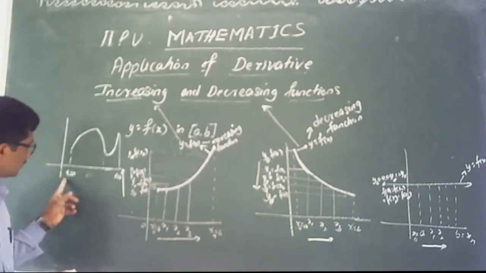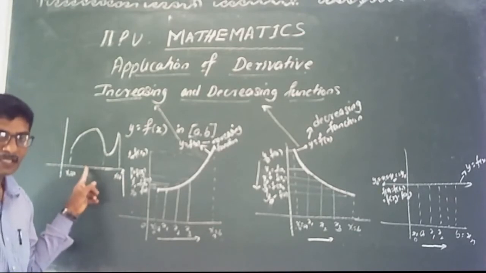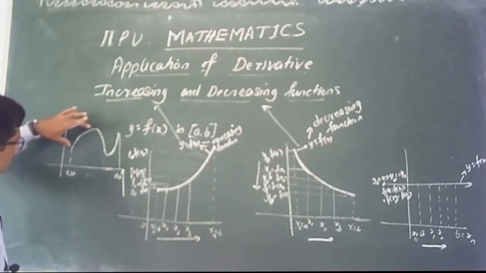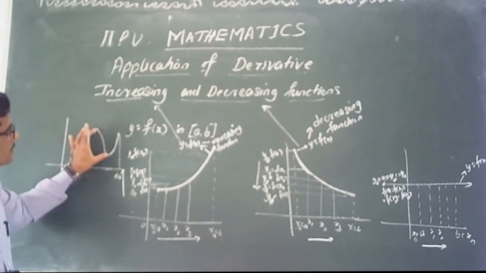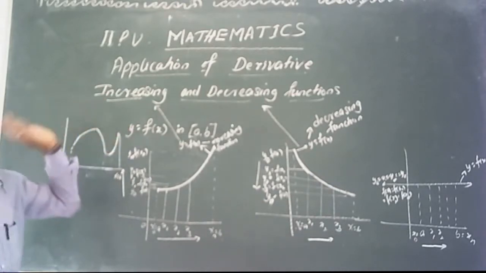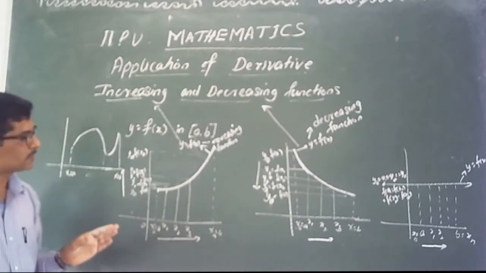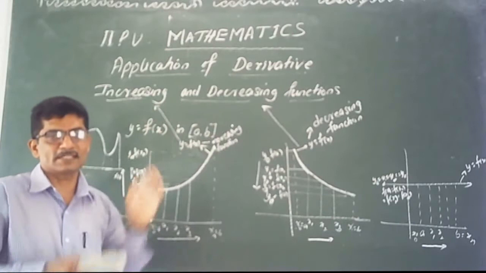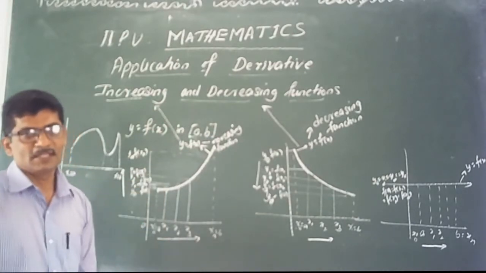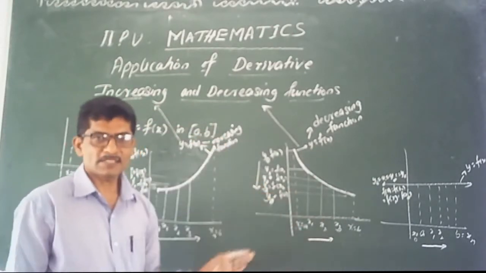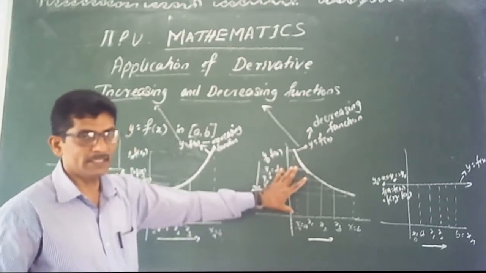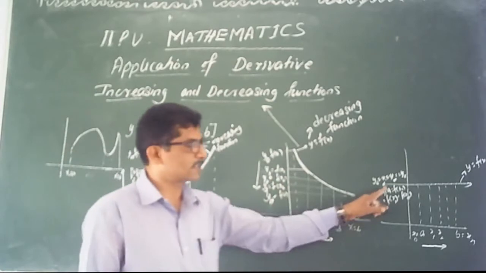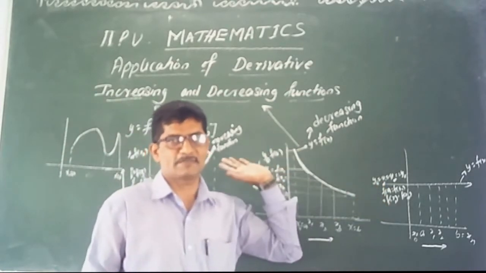In totally A to B, this function is neither increasing nor decreasing, but it is increasing in some interval, decreasing in some interval, and increasing in some intervals. Suppose this function is always increasing, it is said to be monotonically increasing in the whole domain of the given function. If it is always decreasing, it is said to be monotonically decreasing in the whole domain. Suppose it is always stagnant, then you say that it is a constant function.